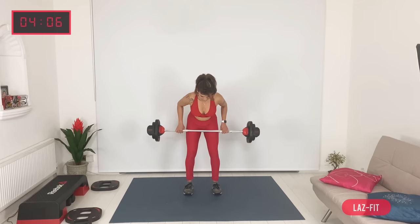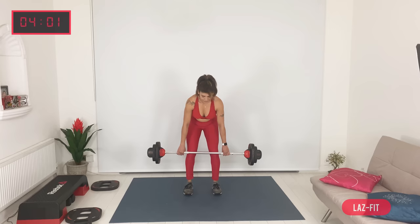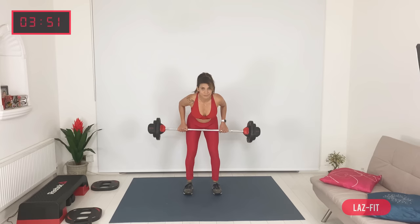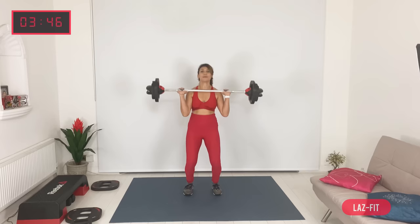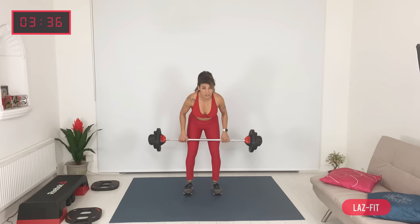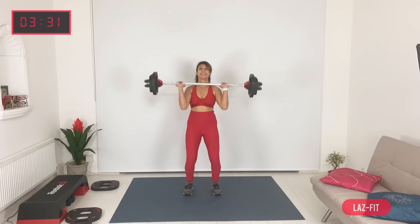One clean and press. One single row. Ready? Push, catch with the big knees. Do it again. Squeeze the shoulder blades on your dead bar. Hey, listen. Stretch your deadlift, okay? Step down.